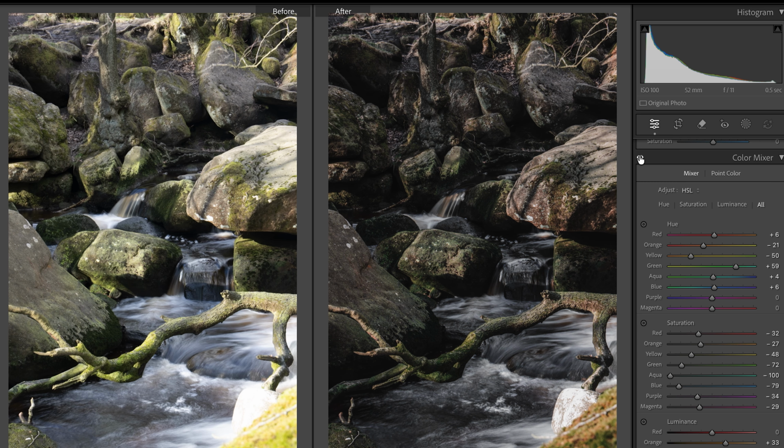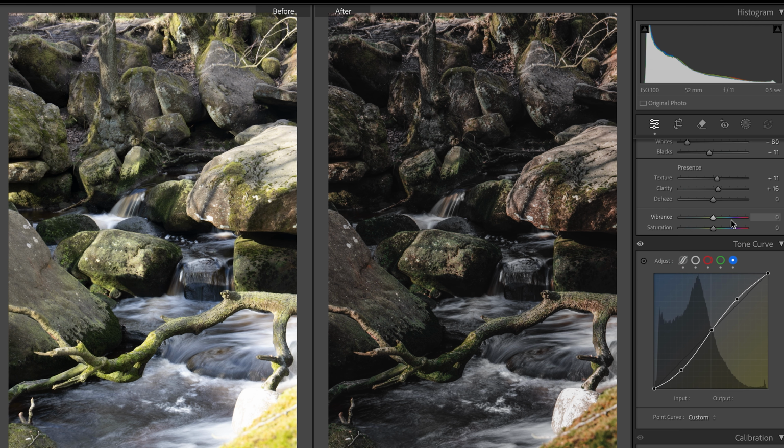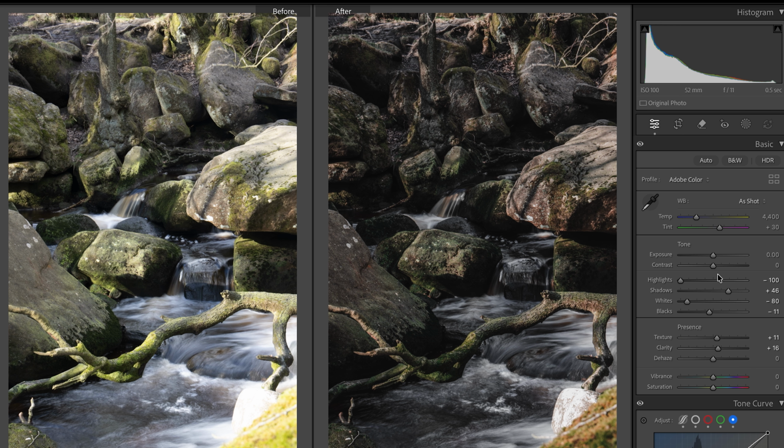So if we toggle this on and off, you can see now it's controlled a lot of that greenness and extra saturation that came through from the curves, but without removing too much contrast. And it's at this point here I will now come back up, and I'm just going to introduce a little bit more contrast globally, not too much. And same with the vibrance and saturation. Boost some of these muted colors a bit more and just desaturate ever so slightly.